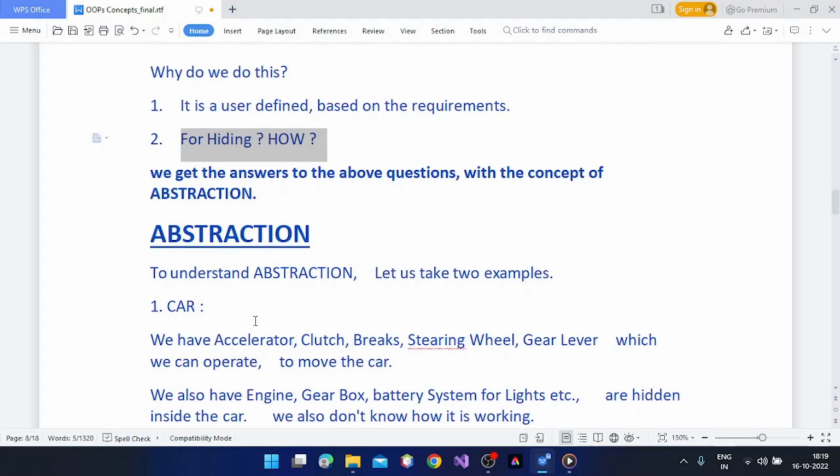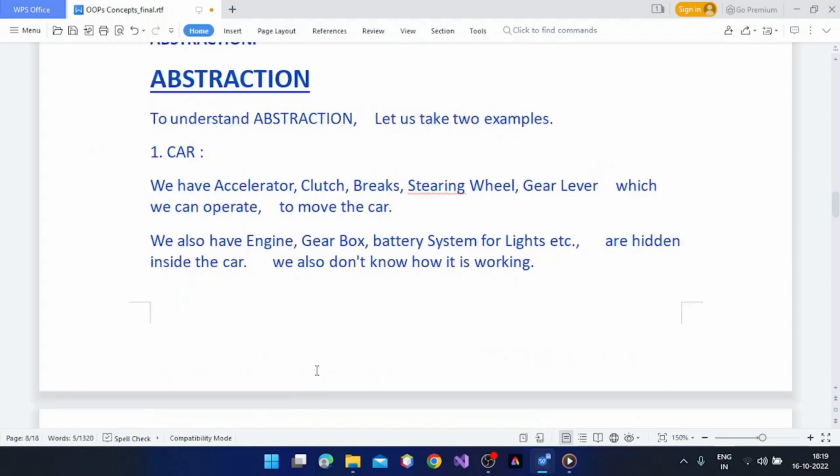Now, abstraction. To understand abstraction, let us take a real time example. Let us take a car, which you must have seen, or you might be owning one now. We have the accelerator, clutch, brakes, steering wheel and gear lever, which we operate so that you can move the car or put on the brake and stop it.